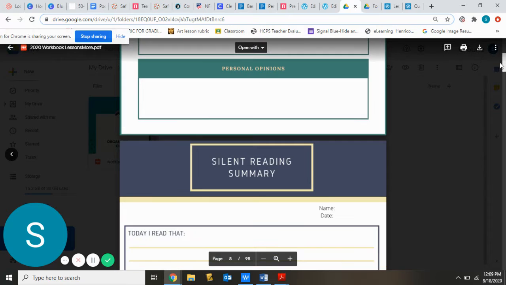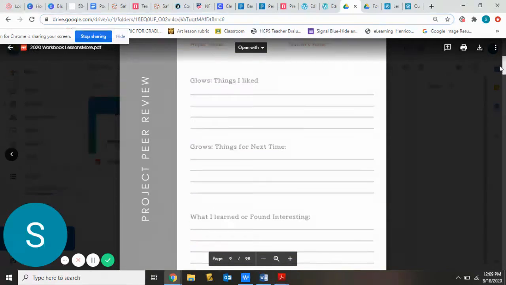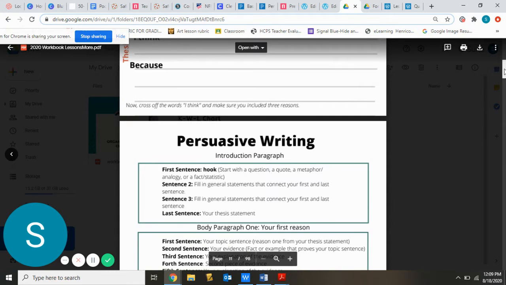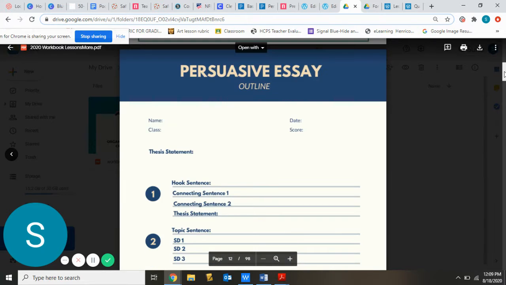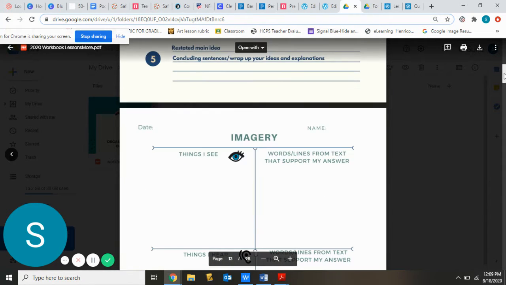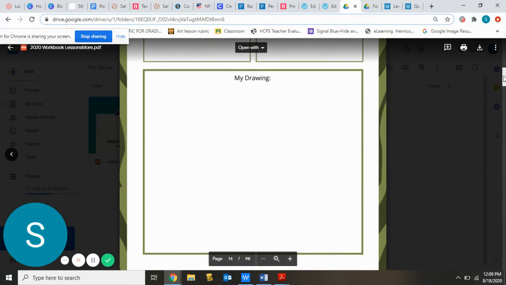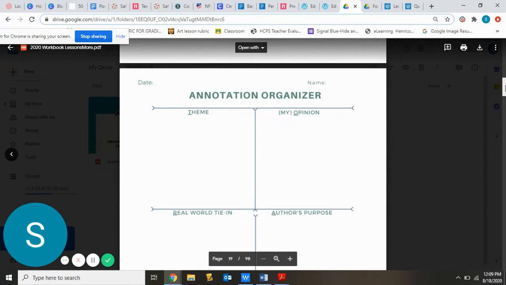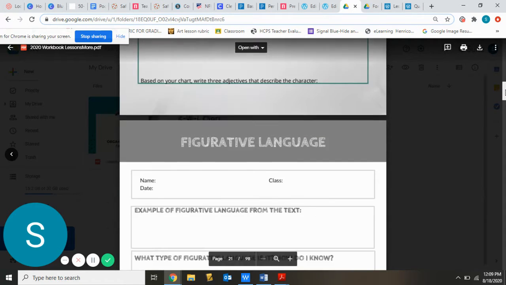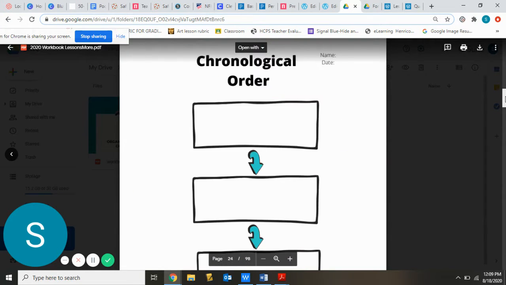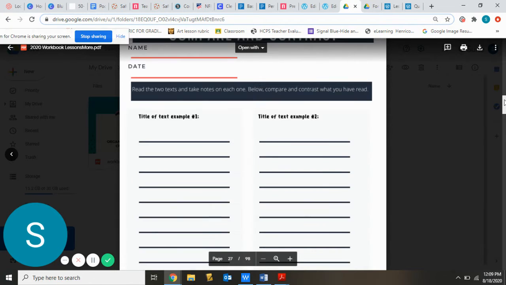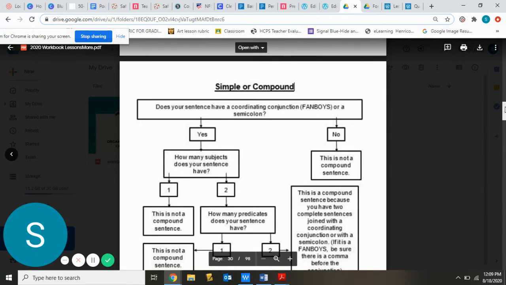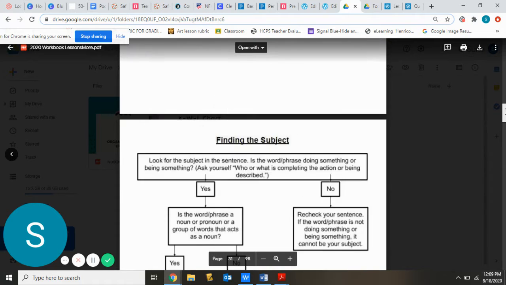There's a chart for silent reading summary, project review and peer review, taking a stance for creating thesis statements, how to write a persuasive essay, organizing a persuasive essay, reading and imagery, draw what you hear, word charts, writing organization, annotation organization, characterization, figurative language, main idea, cause and effect, chronological order, compare and contrast, media, and some notes that are in the form of a flowchart.